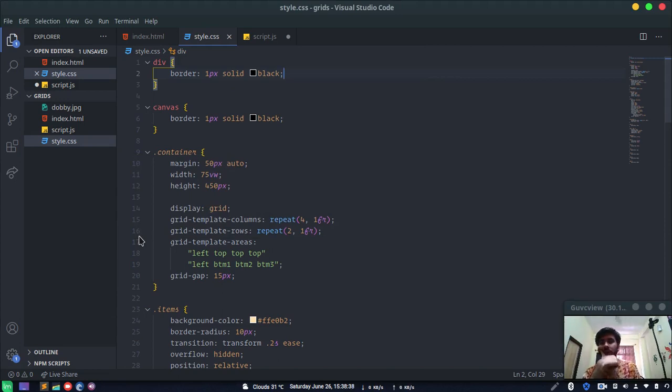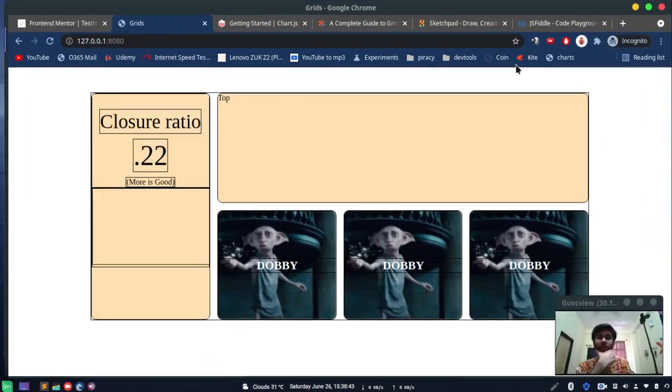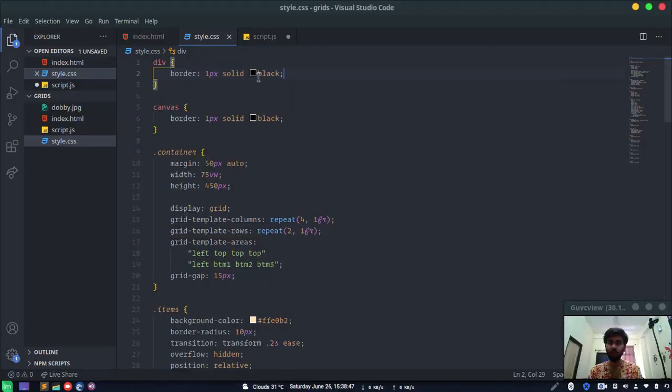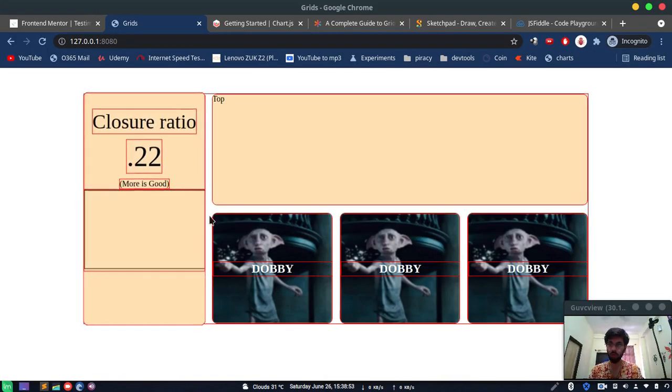I'm not so sure how this is going to look. How do I fix this? Let's say red. Okay, my bottom is still this much, right? So what I need is, I need the bottom part to start from here.